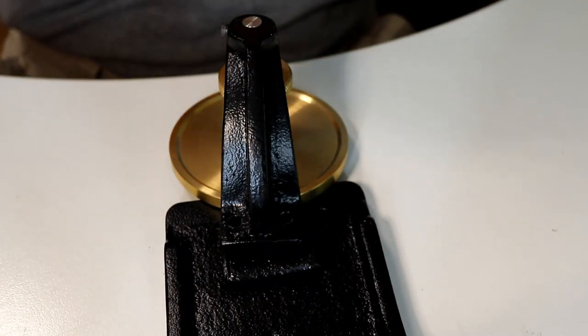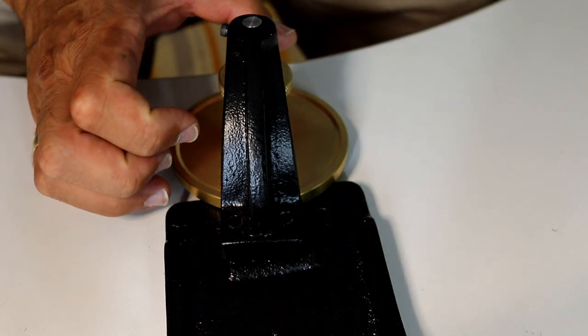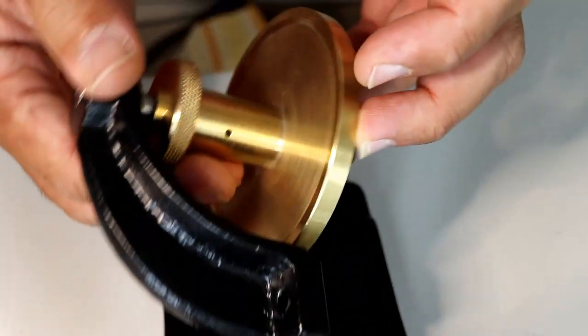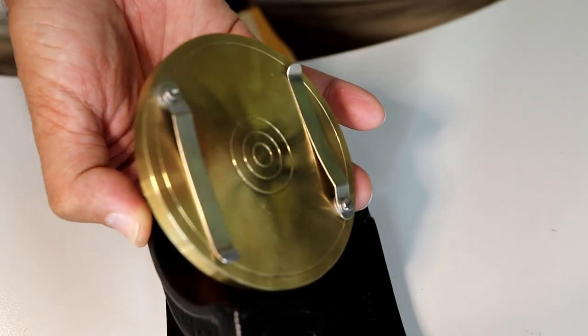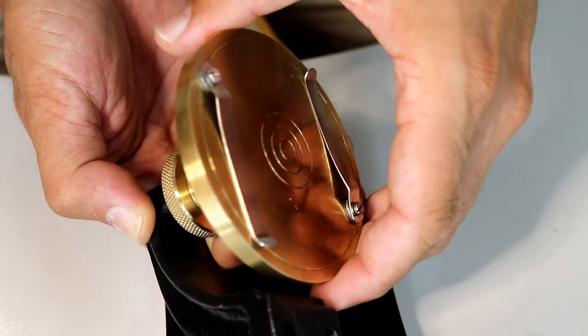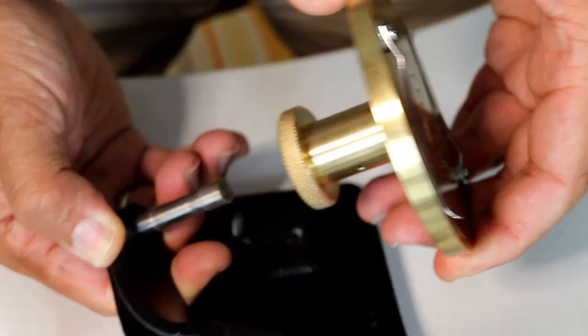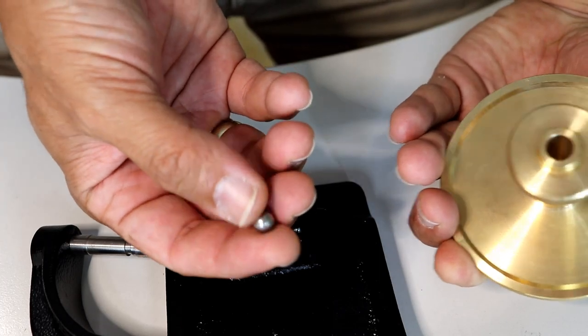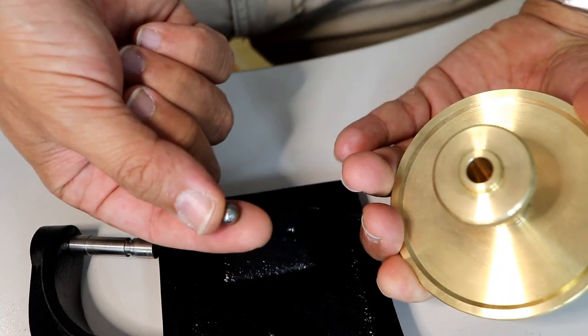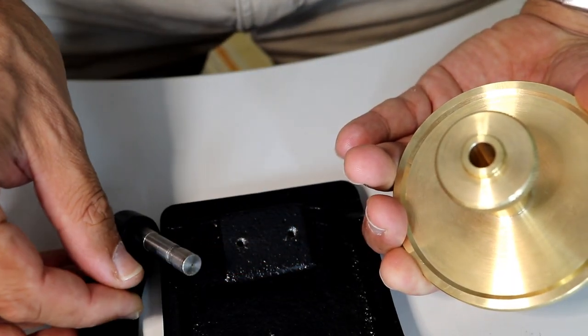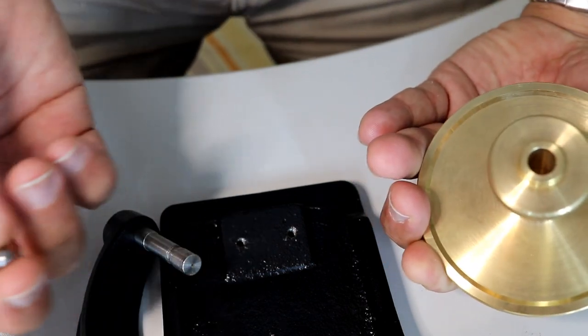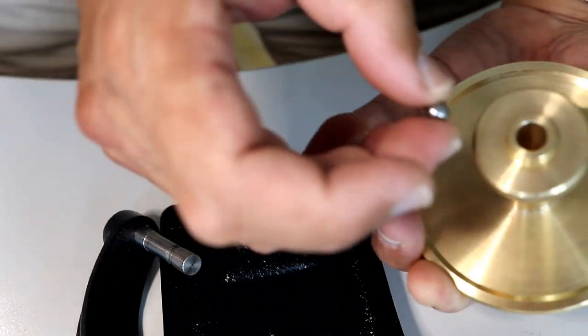Sure enough, I did find the secret, the trade secret for making such a thing, because there was indeed—there was not a ball bearing in the classical sense, but there was indeed a little steel ball in there. That's the steel ball you've seen that it falls out, right? This one actually ensures that there is very little friction when the table is turning.